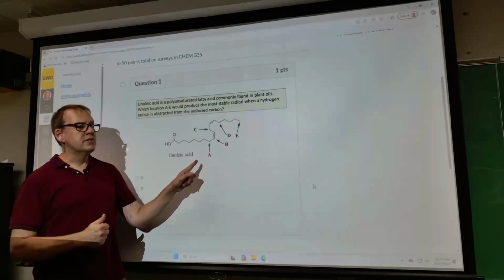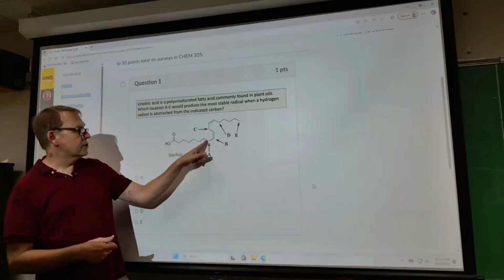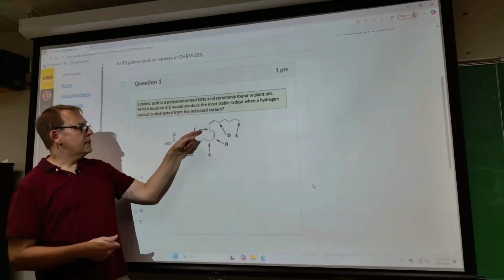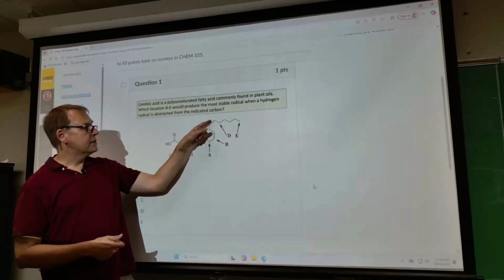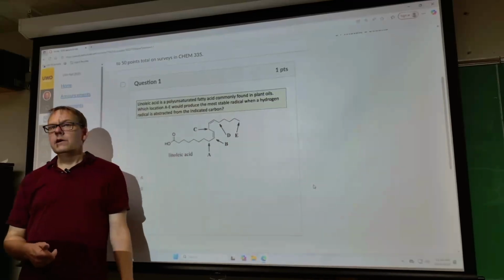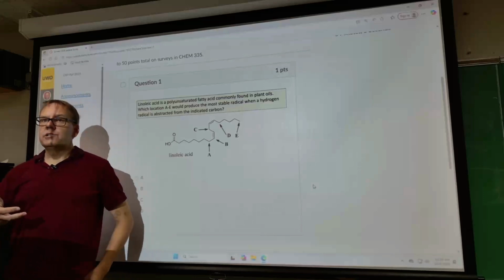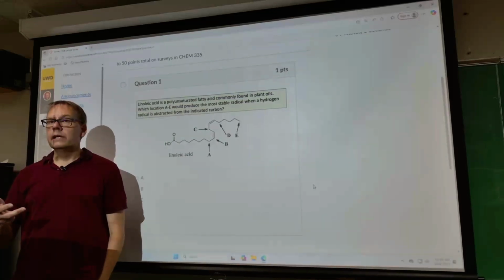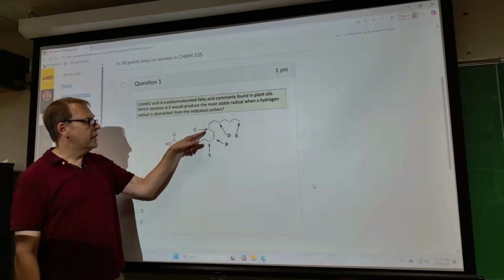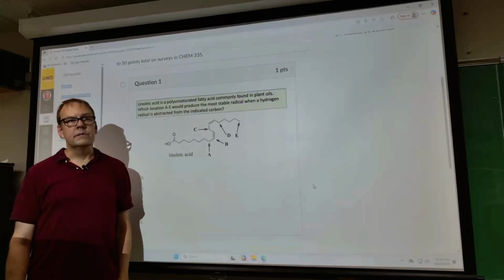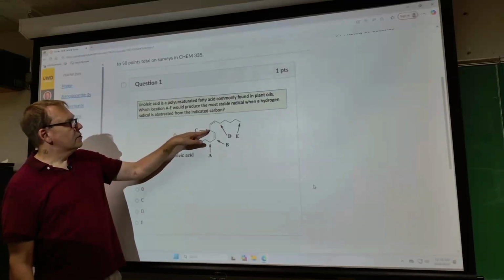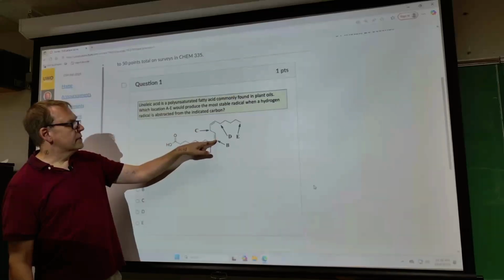But then you've got three positions that are in allylic spots. You've got the A position, which is an sp3 hybridized carbon that's next to this double bond. You've got C, which is an allylic position that's next to two double bonds. And then you've got this allylic position D that's next to the upper double bond. So we've got three spots where if we plucked an H dot off, we would make a radical that's allylic and resonance stabilized. The difference is that the C position is adjacent to two different double bonds, and so there are more resonance structures you can draw. If you put a dot there, you can delocalize the radical to put the radical onto this position.